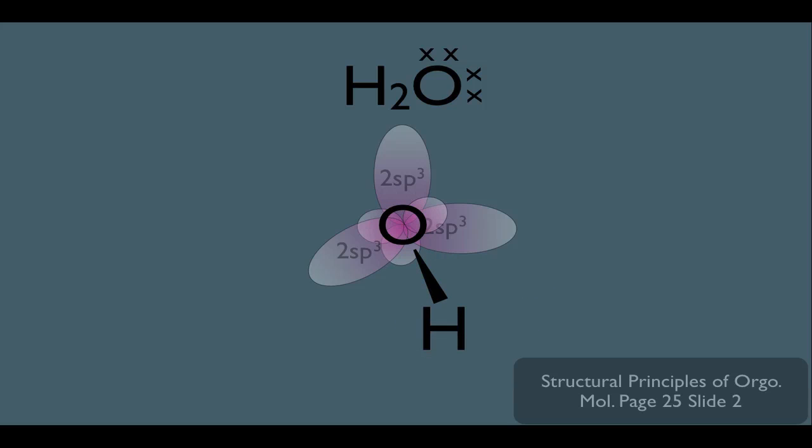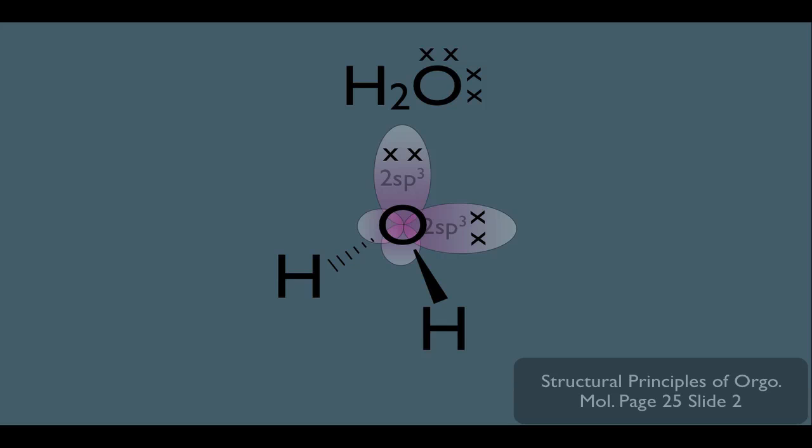The same thing could be said for the other OH bond in water. Again, it's a head-on overlap of the 1s orbital of the hydrogen and the sp3 orbital of the oxygen, which leaves us with 2 hybridized orbitals. That means the lone pair electrons are in each orbital. One would reside here, the other lone pair would reside here. Remember, 2 electrons at most could fit in an orbital.